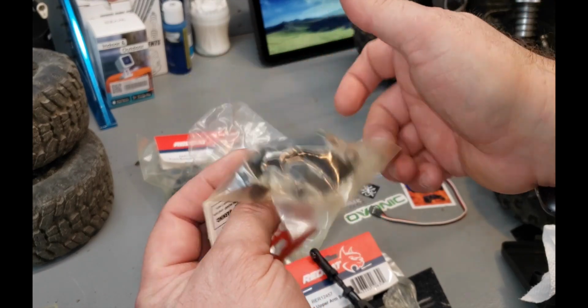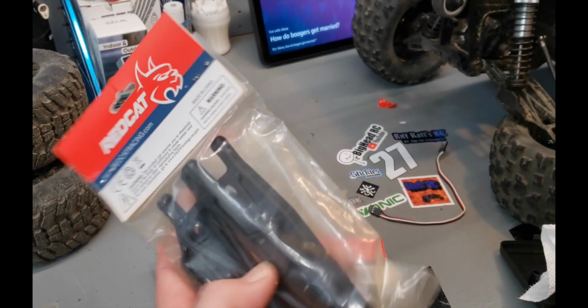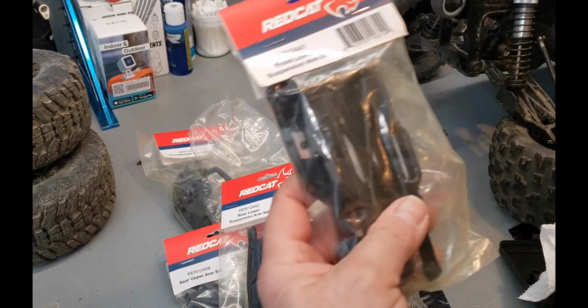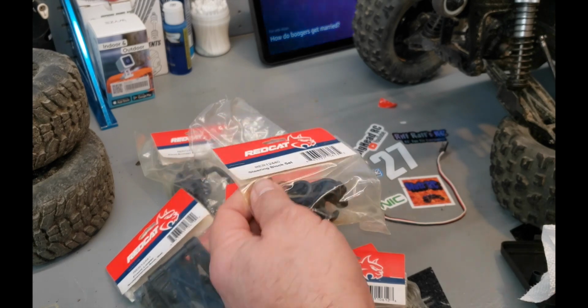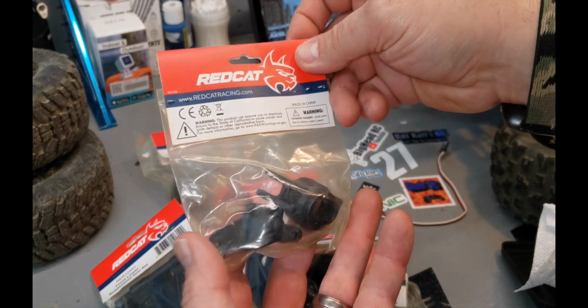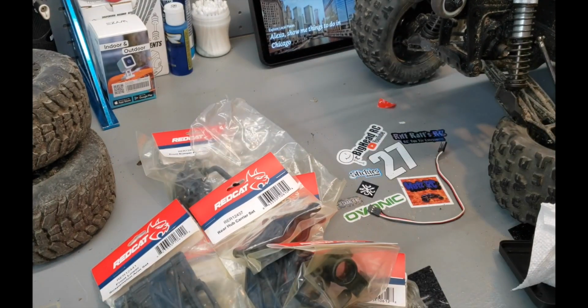I've got C-hubs for it already. I do have arms for it, rear lower arms. I have front lower arms. And this is for the original KAIJU. And I've got the steering block set. And I think this is the hub block set, so this is the hub block set for the rear. Pretty sure all these pieces are the same.